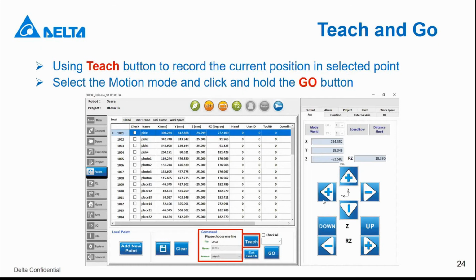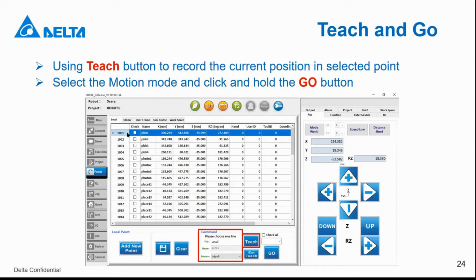Then you can jog the robot to the position you want, and use the teach function to teach the current robot position to a point. When you click teach, all the information of the current position is recorded into the point.